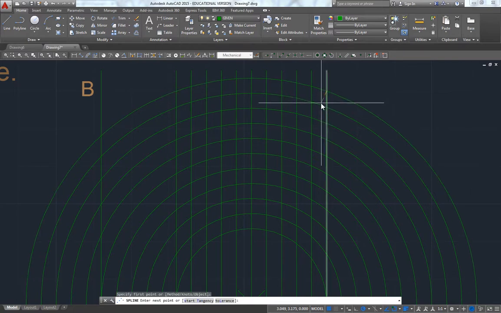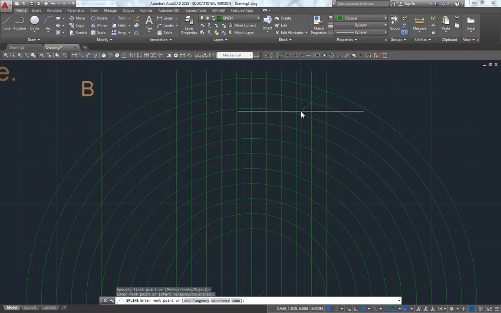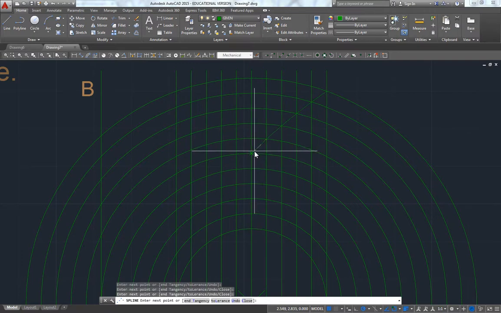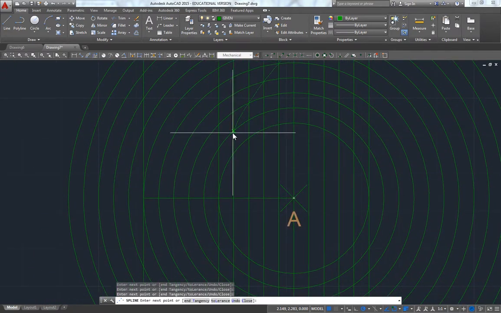Now I'm going to go in and over one to the left, and in and over to the left, and we're going to work our way. You need to be very careful. Make sure you're getting that intersection snap. That green cross is showing up as you work your way in one and over to the left one. I'm going to pan the drawing up now because it's a little weird here. I'm going to go left and down, and the next intersection is actually right on the line we created there.